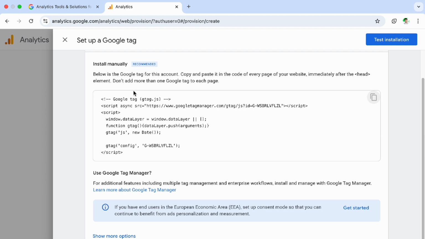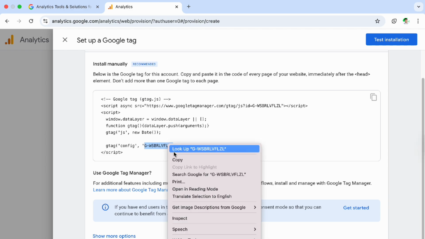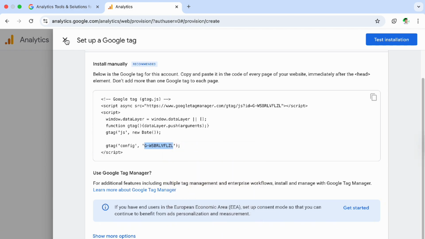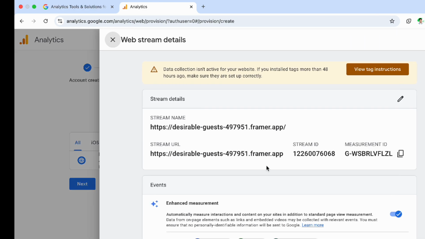The developer can take time to add this code, review it, and ask you some questions, which is actually time consuming. Now you have already connected Google Tag Manager, so you do not have to send this code to a developer.